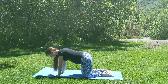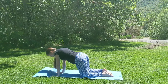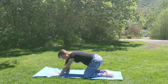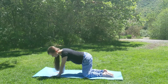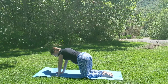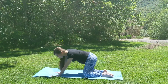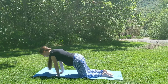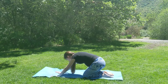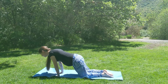So we'll start to go towards the right shoulder, and then we'll roll around towards the left shoulder, and then back towards the right hip, and then the left hip. So you can go as far forward and back as you like. Doesn't have to be a lot. Just kind of move through a rotation of the hips and shoulders. Remembering to breathe with the motion.